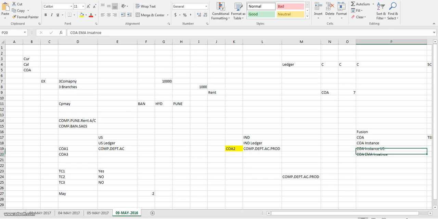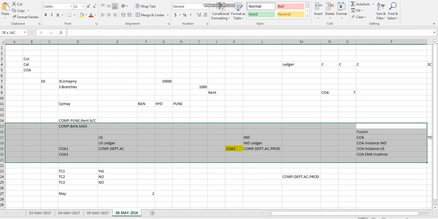Depending on your needs, one is for India, one is for US, one is for EMEA. And here you have to do whatever modifications you have to do. Maybe you can make a segment optional or required, or even you can change value sets, or you can disable all those things. You will do it from here. And this instance you have to assign to your ledger. Now we completed a ledger.